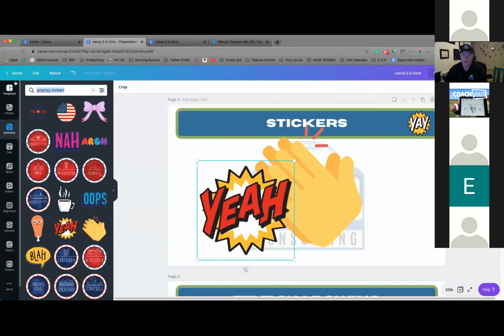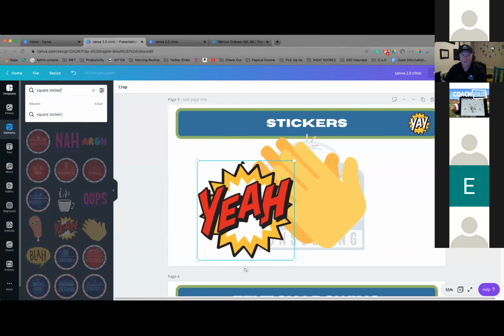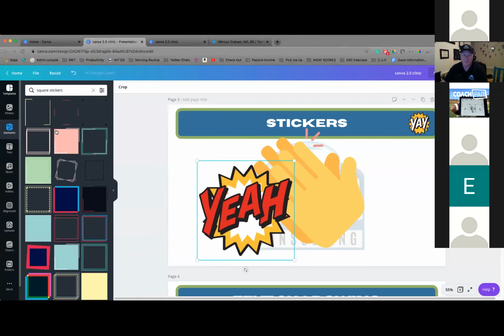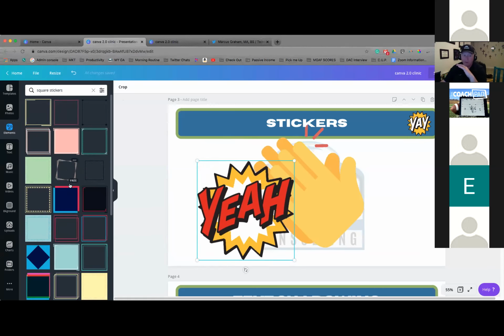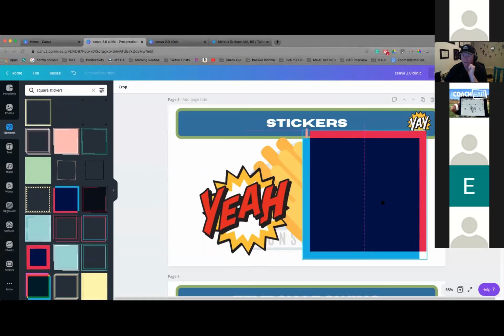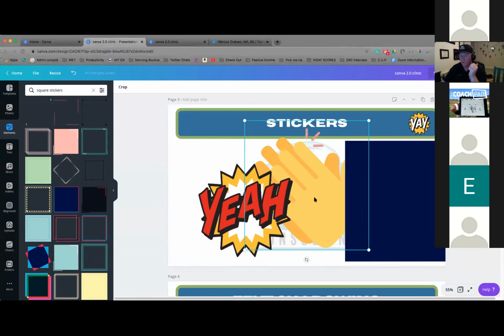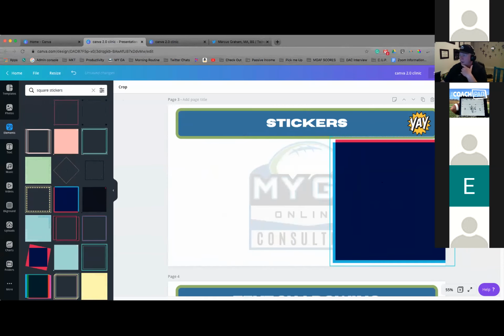I really like square stickers, because if you have an important message or a focal point on your social media, you can put it out there, and yes, it gets a little crowded if you use too much and it looks kind of epileptic.